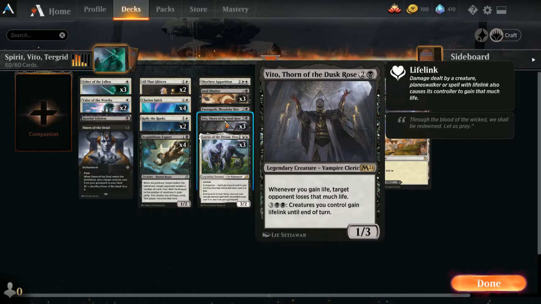We have 3 Vito, because the idea is you want Vito on the board as you're building up the number of spirits that you amass. And Vito is going to sit until you have 5 mana and hopefully 5, 6, 7 spirits, and attack with them by giving it its 5-drop option here of giving everybody lifelink until end of turn.